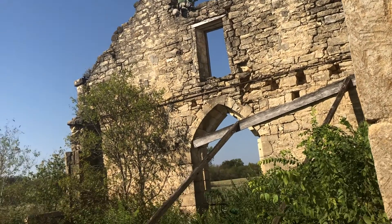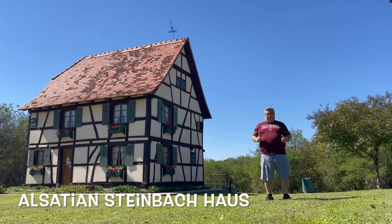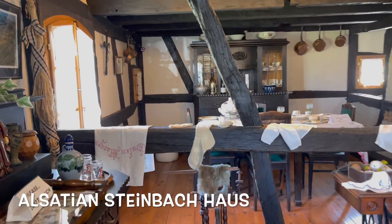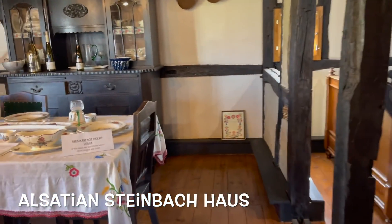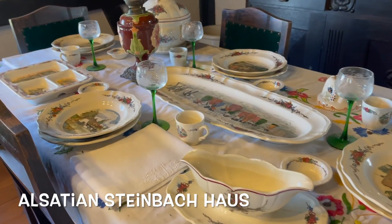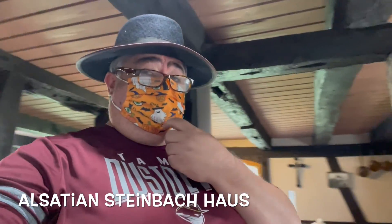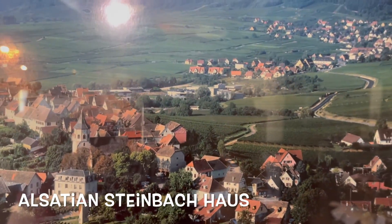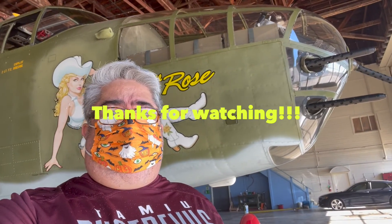My next stop was the Alsatian Steinbeck House in Castroville, Texas — another house that was moved over from France and is apparently pretty authentic to what houses looked like back then in that French area. Inside is a little museum with furniture and historical artifacts of what life was like in the past. It almost reminds me of my ranch days, but not quite. It's still fun to look at all the furniture, what they used, and how little everybody was — people were tiny back then. This hat barely fit me. And that's supposed to be the village where the house came from in France. It's all a really interesting story, and if you go there, they'll tell you how the house got to Castroville. But anyway, that's the southern Texas Hill Country for you.